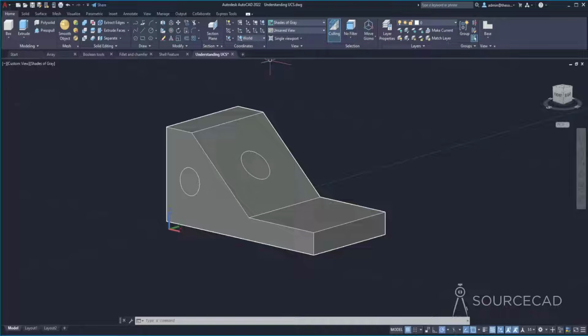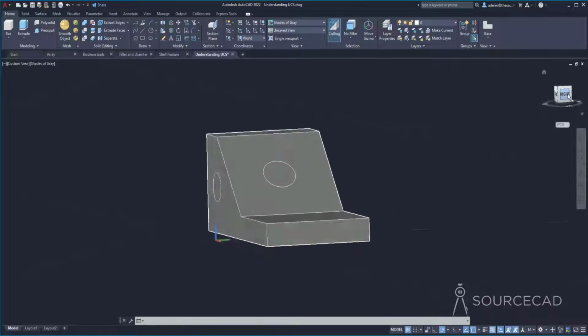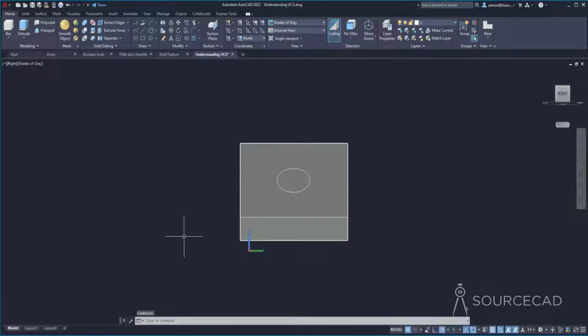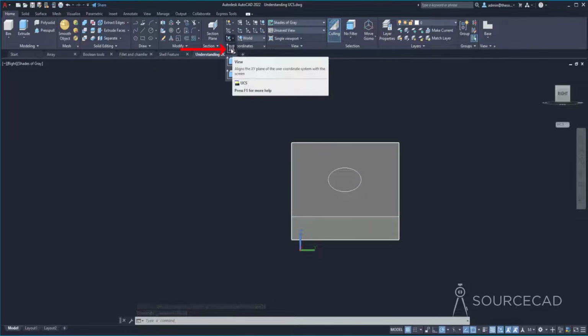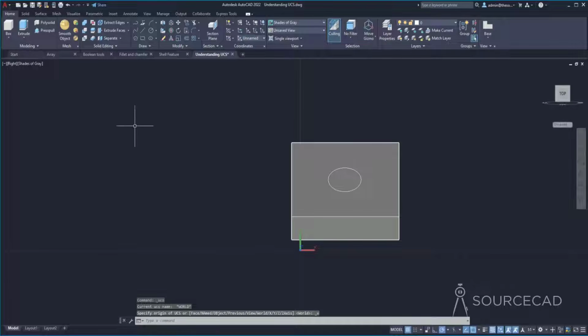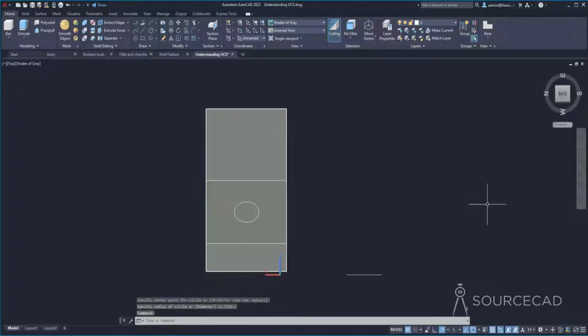Now let's see another situation. So here I'll go to this right view, and let's say we want to make our drawing right here, but we don't want to use reference of an existing plane. Now in that case, of course, if I directly make my drawing, well, AutoCAD won't let me do that. So you can just go to this same option on the coordinates panel and select the first one, which is view. Selecting view will ensure that whatever your view is, that becomes XY, and now you can make your drawing in that plane.